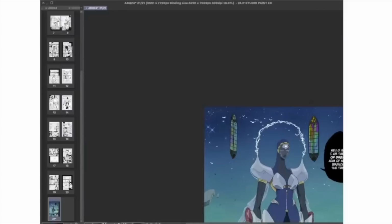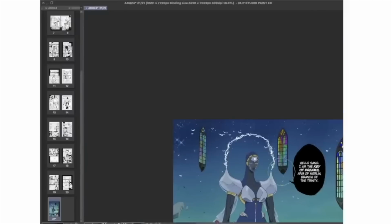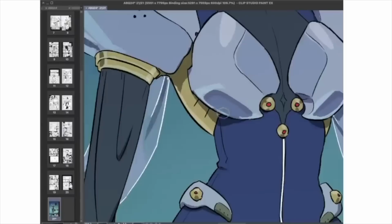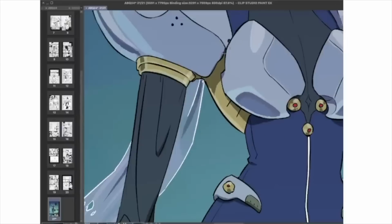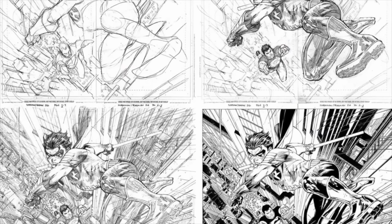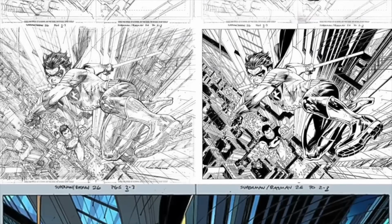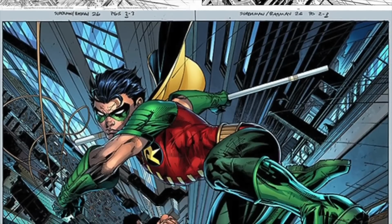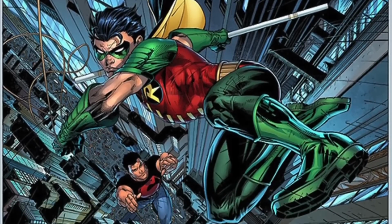If a colored page came up, I handled those myself completely, but I'm not even opposed to the idea of getting another color assistant who would color to a point and then I come finish it up. Or if they're super talented, then they just do it. It happens all the time in Western comics. There's a lot more division of labor within Western comics. Somebody's doing the penciling, someone's doing the writing, the lettering, the inking, layout, you name it. Different people, one team, one project.